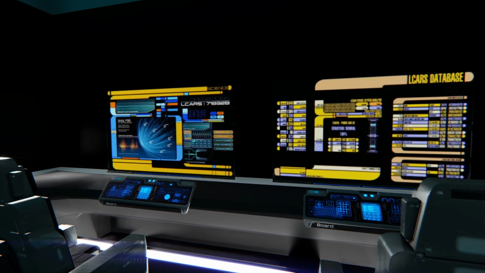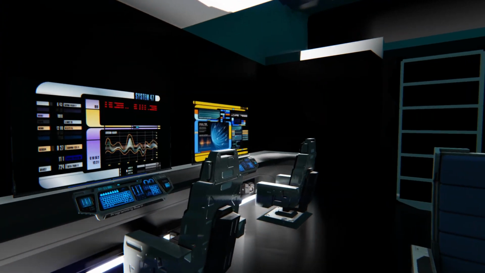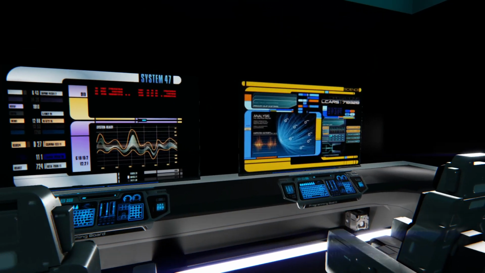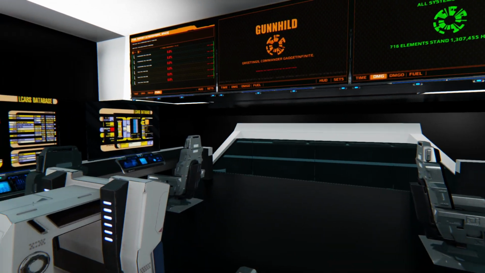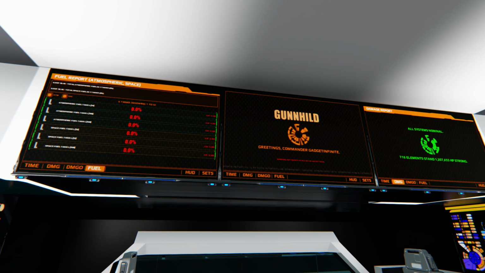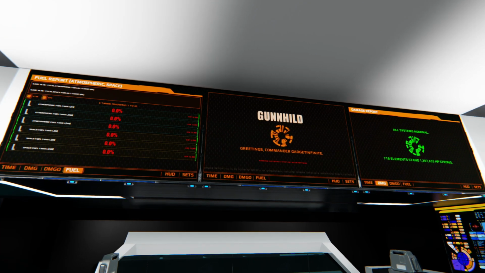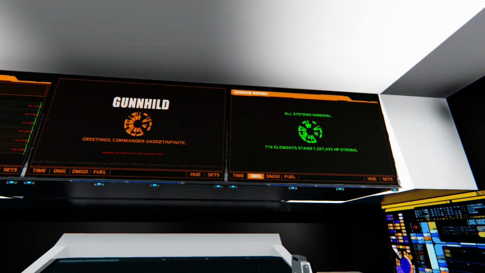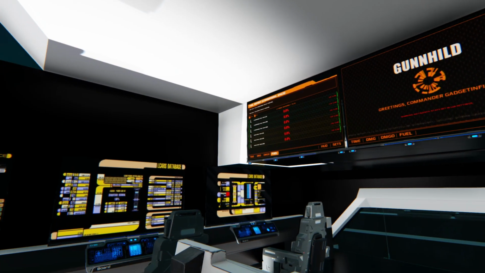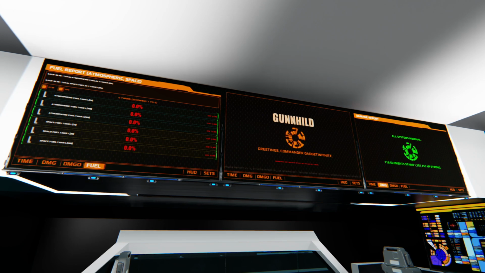Okay, so we've got some screens here with some cool graphics on it. No frills really to speak of in this ship in terms of plants and miscellaneous chairs and benches and beds and crap. Unneeded stuff. This is a workhorse. We've got the Gunnhild, Greetings Commander, Gadget Infinite. That is really cool. All systems nominal. 716 elements with 1.3 mil HP.